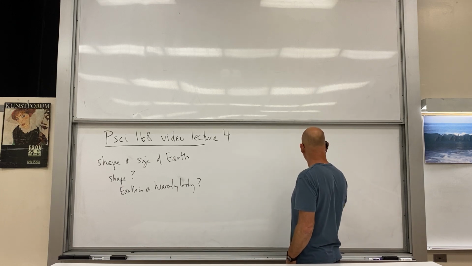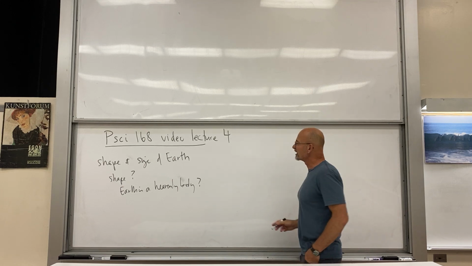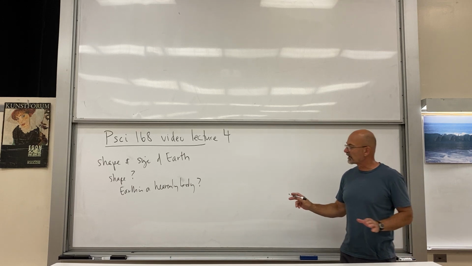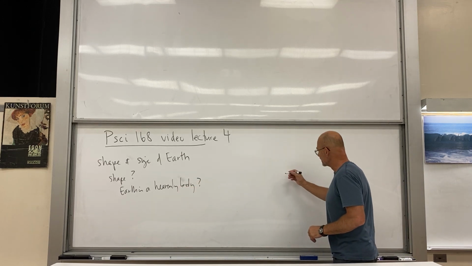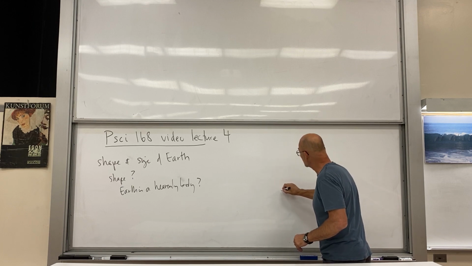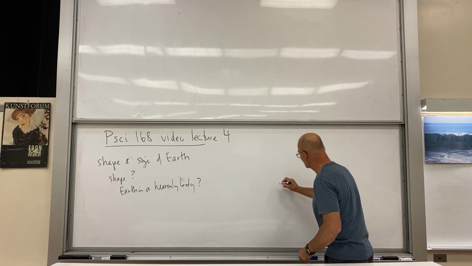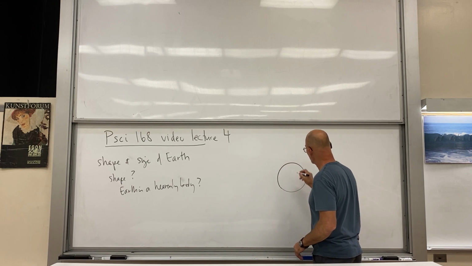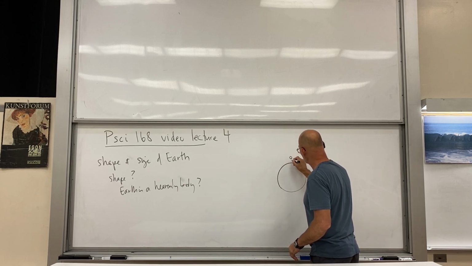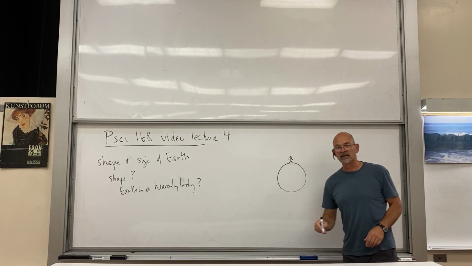But I'm going to assume the sphericity of the Earth right now to discuss the Earth being a heavenly body because the geometry comes into play here. So let's go ahead and we'll have a pretty large size picture here. So imagine this is the Earth and you are standing right there, okay?